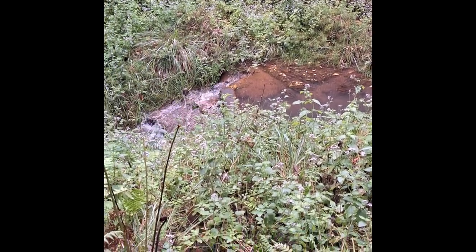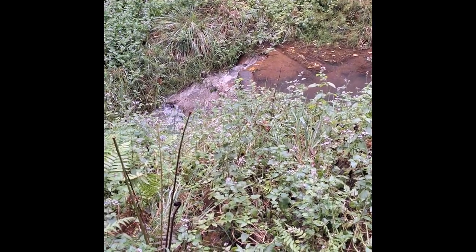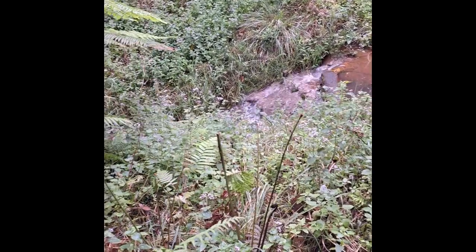Hello, Brett Porter here from Bunya Pumps. Up on the table ends doing another installation — we're going to replace a ram pump today. We haven't done any of the installation because we're going to just use what the existing installation of the ram pump had. Down there is the weir that they had for the ram pump.